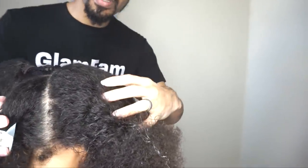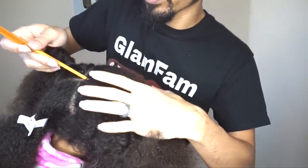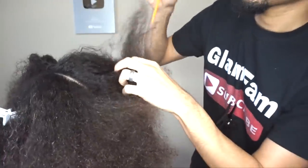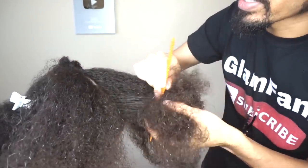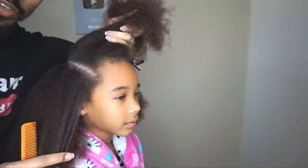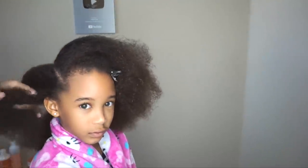Let me turn you around here, Zan. I'm going to go ahead and follow the part line from over here and we're just going to bring it up at an angle to the other side. I'm probably going to bring it actually a little bit higher than the last one — that way it gives me more of a ponytail I can put up to the top of the head and show a little bit more focal interest. This is that section that we just parted out. Now I'm just going to clean up that part line just a smidge and then we are good to go.